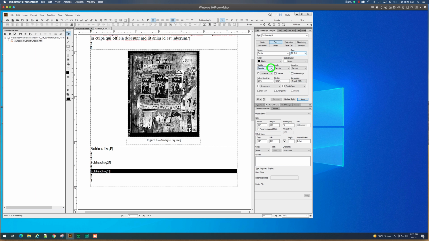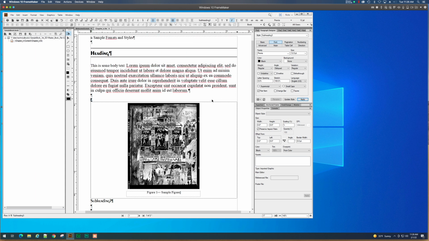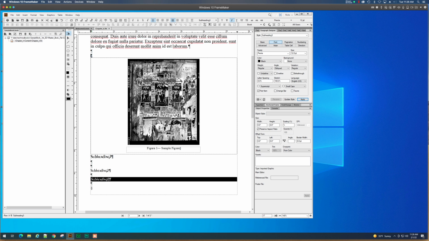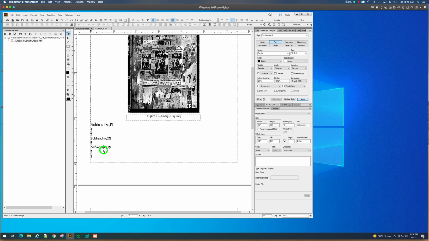But I'll make it italics so it stands out. So angle will be obliqued. Hit apply. All right, so there I've got essentially 3 different headings. I got a heading 1, heading 2. All right. Now, in between here, so let's see what I want to do next. I think what I want to do is I will create one more.